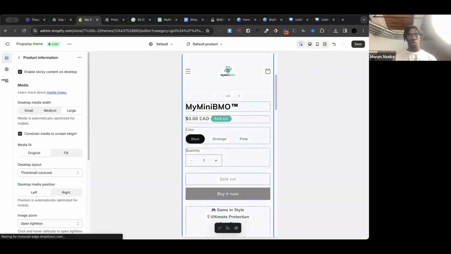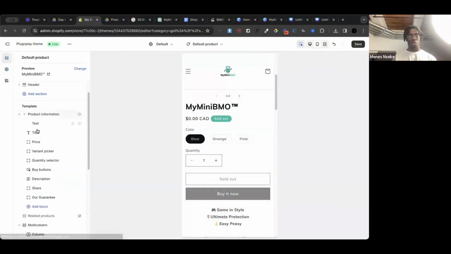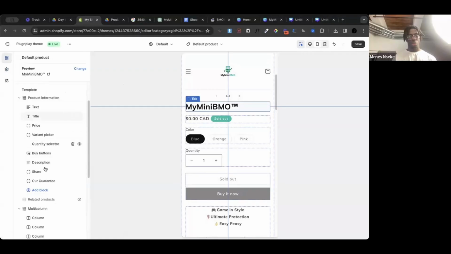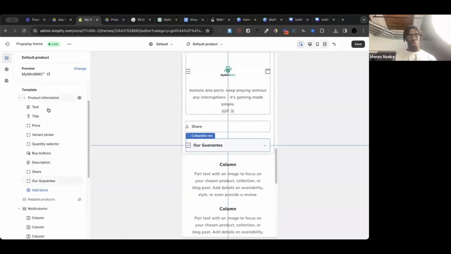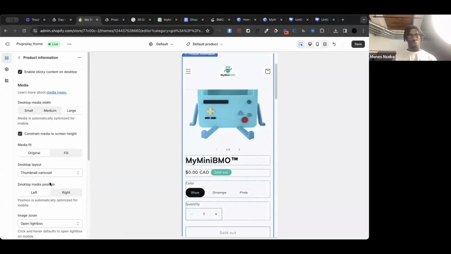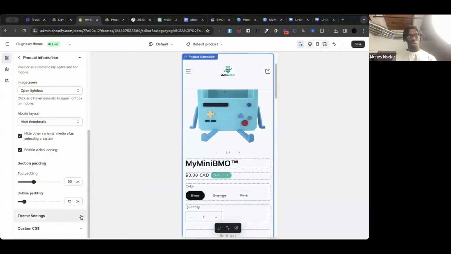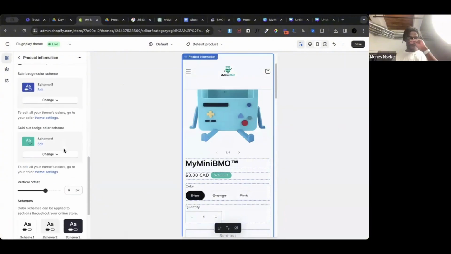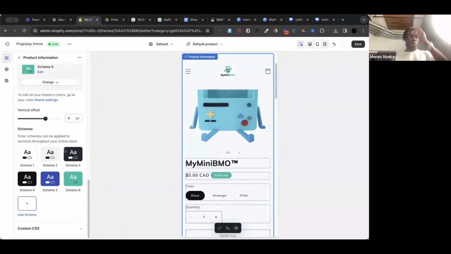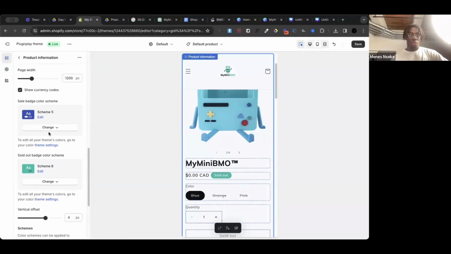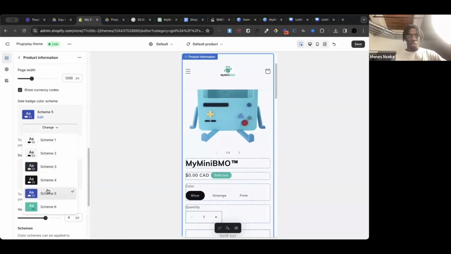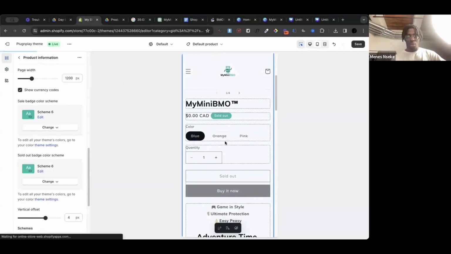What? How did I end up here? I want this. Theme settings. Why is this color? Does it change if I do this anywhere?